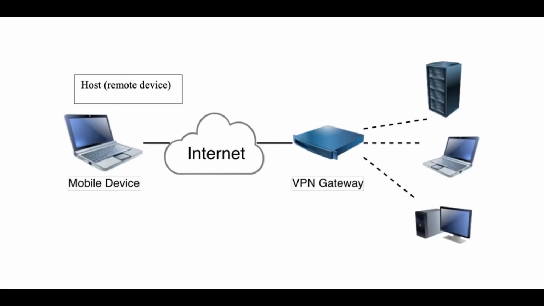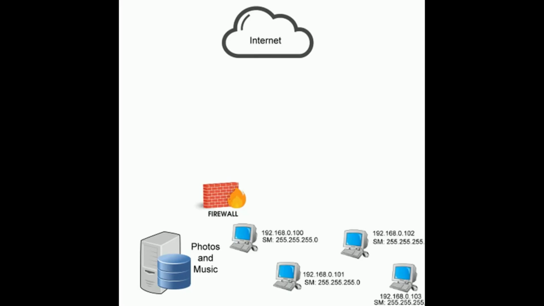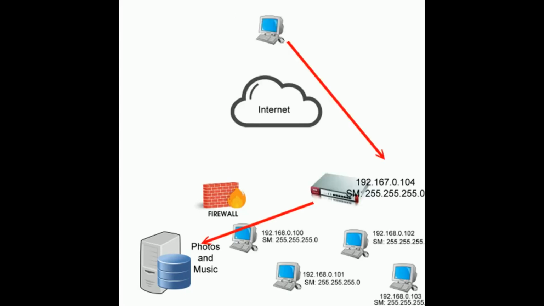This is also where VPNs come in. VPNs will create a tunnel, allowing all traffic to pass through them, giving you an IP address in that subnet. For example, supposing you have a home server that has family photos or music on it. The server might even have a firewall on it for extra protection, allowing only IP addresses from within your home to talk to it. By using a VPN, you can obtain an IP address from within your home network and access your server. This is how many businesses use VPNs and firewalls to protect internal resources.